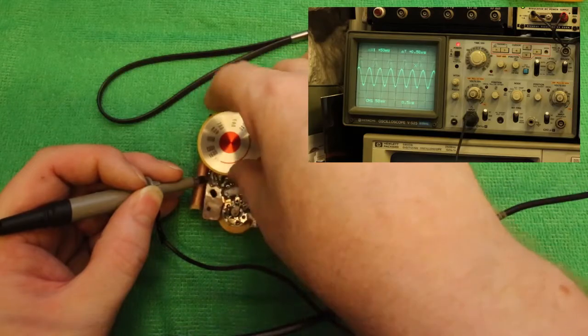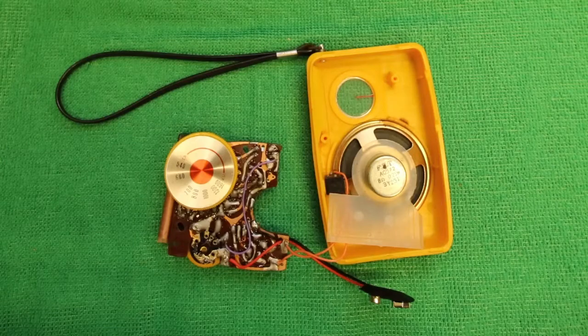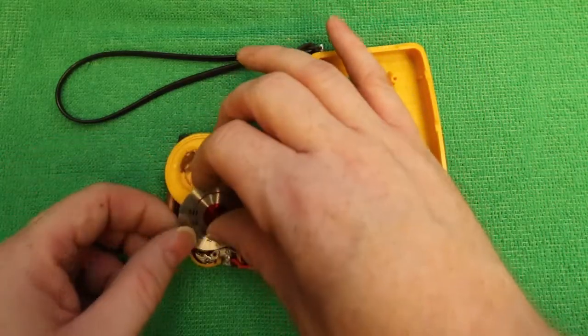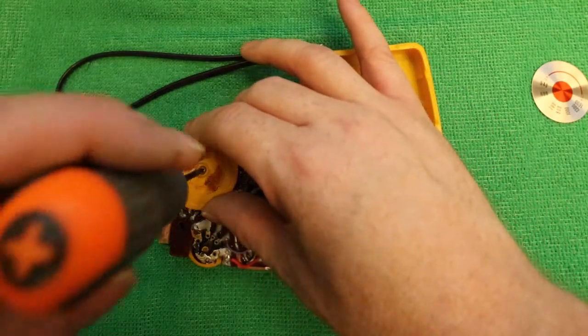Well, that's not right. The frequency should change when I move the tuning capacitor. Let's see if I can take the tuning dial off. Yes, after all this time, the glue has just turned to powder.